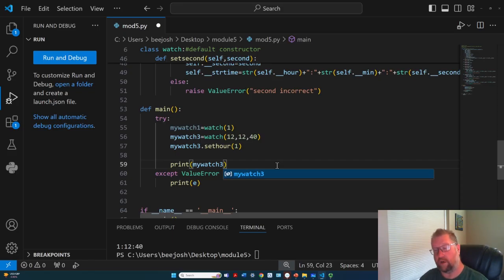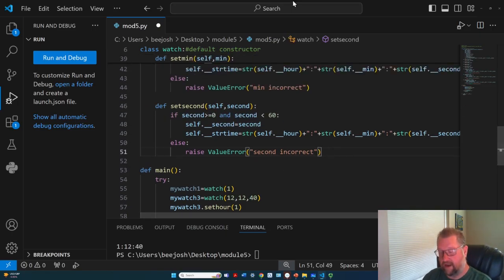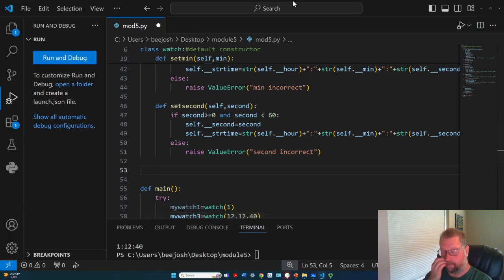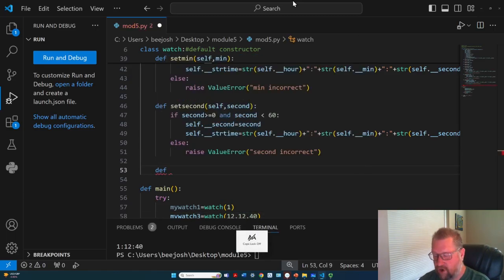and print it to the screen? And the answer is you can. And that's why by adding a special function. So let's add that special function, so that we can allow that to happen. And what you do is you add a function in here.